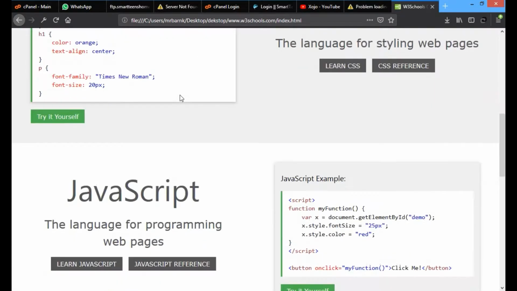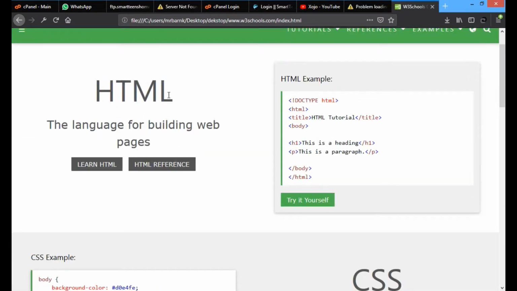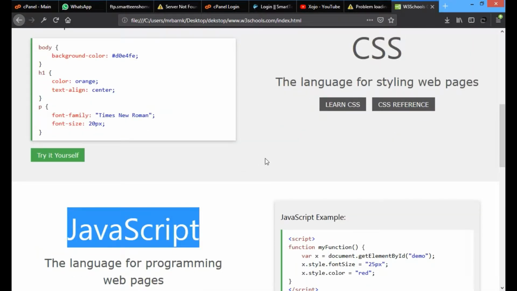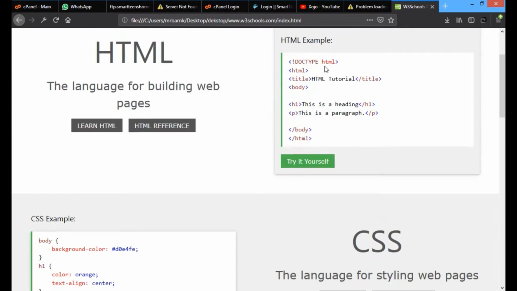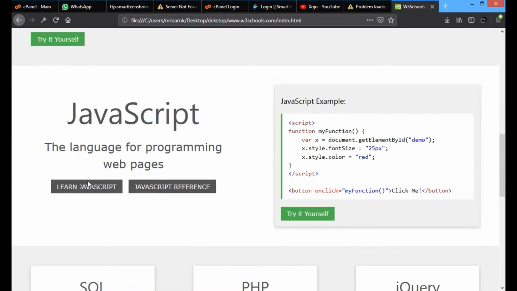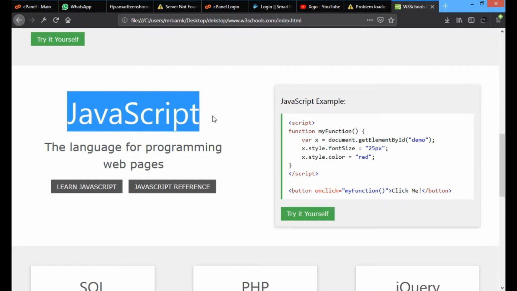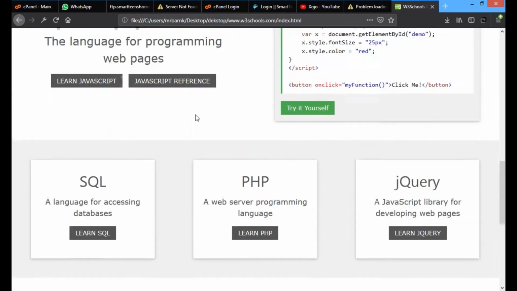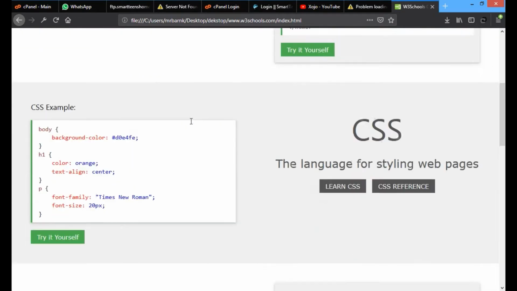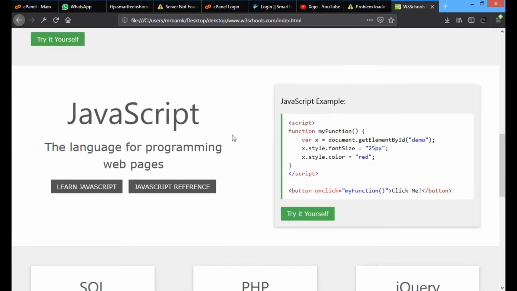In web designing, you need to know these three languages: HTML, CSS, and JavaScript. These three languages are commonly used by web designers, and web developers also use a JavaScript library, which is jQuery. You can actually use jQuery, but it is advisable for web designers and beginner programmers to start with JavaScript. You need to start by learning HTML, then you go into CSS, then you go into JavaScript.